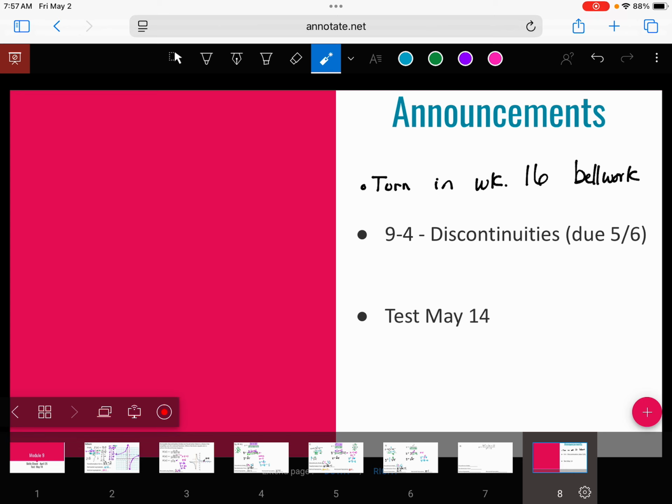It's all good. All right, so the homework for this is not due until Tuesday because we haven't actually done the graphing part yet. There's not anything different about the graphs. You could probably do them, but we're going to do them together on Monday. So the homework's not due till Tuesday, but you should turn in your bell work from this week. I think we only have 1 more week of bell work. Might have 2, but I'll see.